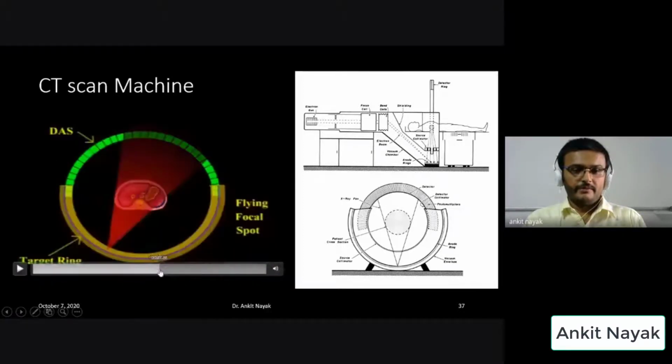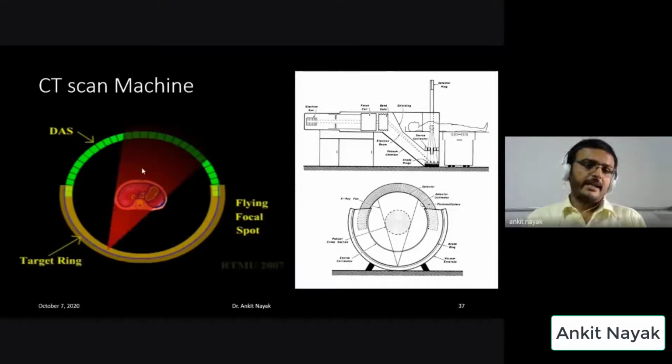Here the X-ray projector is rotating around the body, and this is the array of sensors which is detecting the intensity of the X-ray. On the basis of that intensity, it defines the particular grayscale value for that particular image.